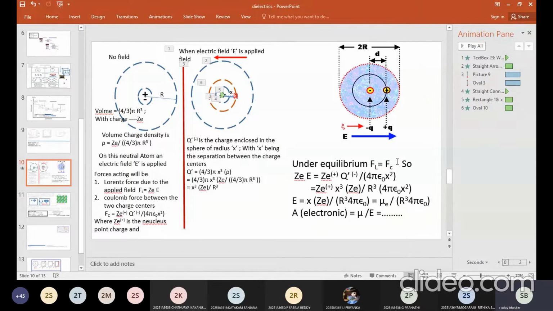Now electric force is also an inverse square law force, except in place of capital G we have 1 by 4 pi epsilon naught, and in place of M1 M2 you have Q1 Q2. R square is the same again. So the electric force is Q1 Q2 by 4 pi epsilon naught r square, where r is the distance between the two charges.